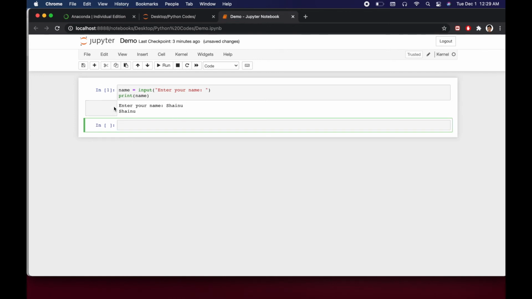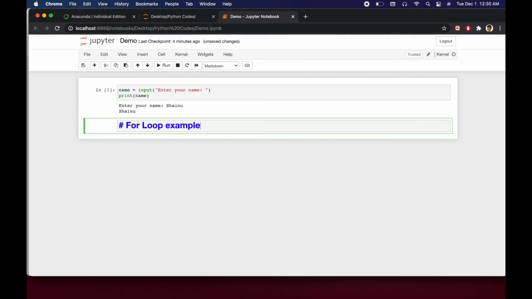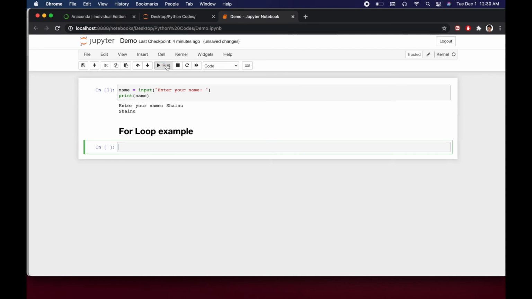So here you can see it automatically went to a different code block. So say if you want to make your stuff pretty and make it where you're saying, okay, this is variables, this is for loop or something, but to do that you will need to go into this section where you see code and hit the little drop down option. You will see Markdown. So you want to select that, and here you would just type in hashtag for loop. Oh, let me press space. For loop example, and you are just going to do shift and enter, or you can just select the run option to kind of get out of that little block of code or block of Markdown.